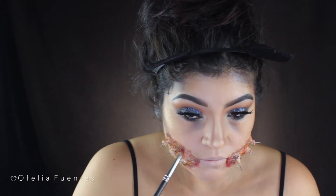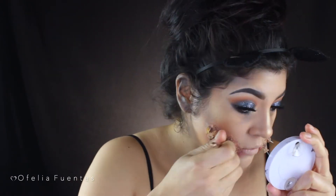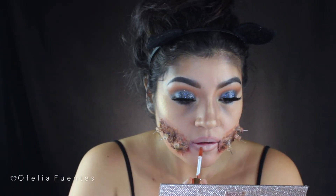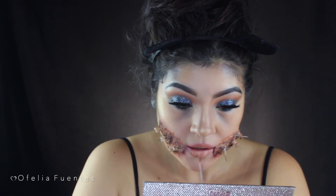The skin is looking nasty and that's exactly what we want. I add a few more shades — dark brown, the shade Jeans from the Francation palette — placing them where needed, then use a fluffy brush to blend out some of the colors. Last I add some of that black paint pot for an even more rotten effect. Then I add my favorite NYX lip liner and a liquid lipstick from the Francation palette called My Main, and because I wanted the lips more nude I added a lip stain from the Sephora collection.